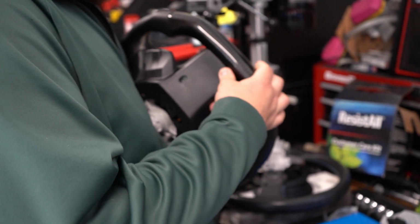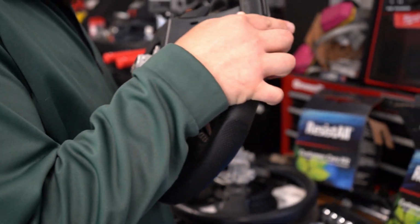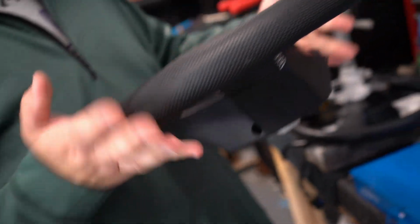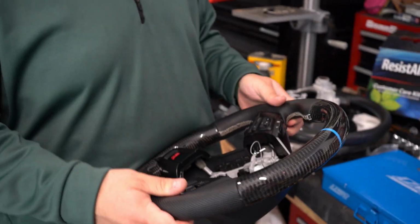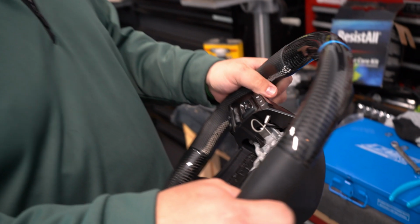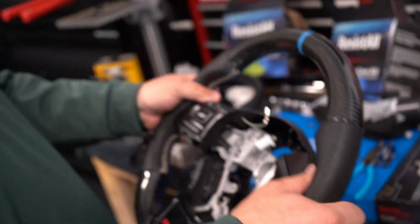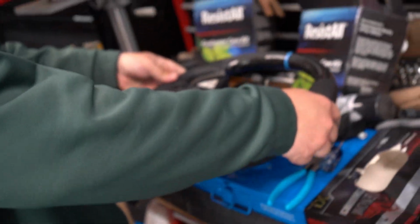All right, guys, so Mitch pretty much finished up the transfer, got everything onto the new wheel, getting hyped. Yeah, big time. I've been wanting this wheel back on for a long time. Oh yeah, brother. It just feels so much better in your hands. So you got the bolster right here. Yes. So your hands, like when you're holding it. Plus the carbon looks clean. You got the blue stripe to match your interior. Let's get this thing on.